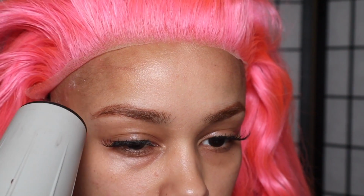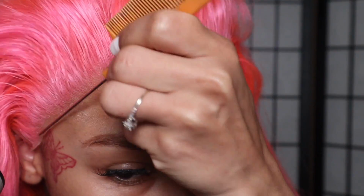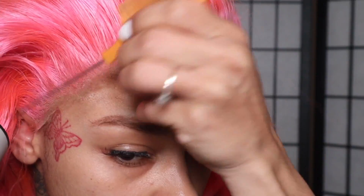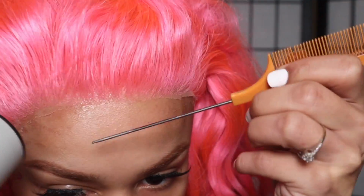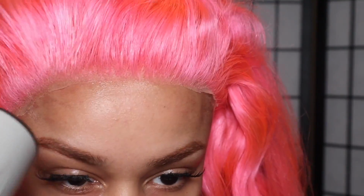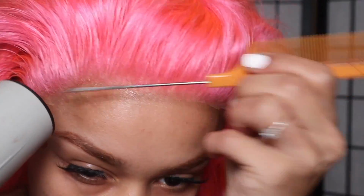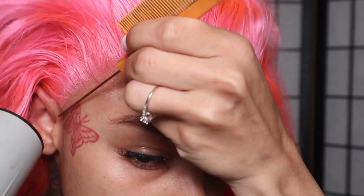And then once that's done, we are going to get ready to mold everything down with our hot comb and pull out our baby hairs. Don't be afraid if you see little laces right there still lifting. You can go back in with your even lace spray or your adhesive, whichever one you're using, and just put a little bit in there and use your blow dryer and dab it back down. It's no problem. Quick fix.